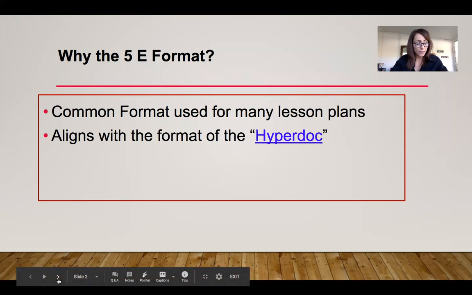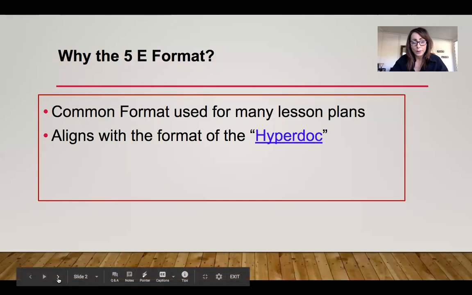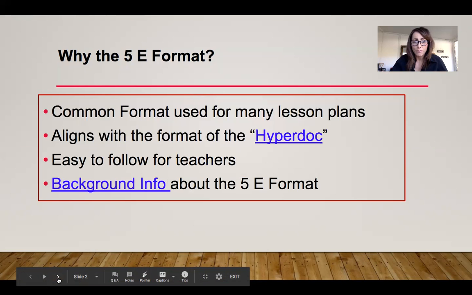It aligns with HyperDocs, so you will see times in the lesson where you will be able to click on primary sources, graphs, maps, brainstorm charts, Jamboards, and various tools that will hook you right into what you'll need to make the lesson accessible to your students. And we're using things that are free and easy and simple. It's easy to follow, hopefully, very well written and described for you as a teacher with everything you need embedded.